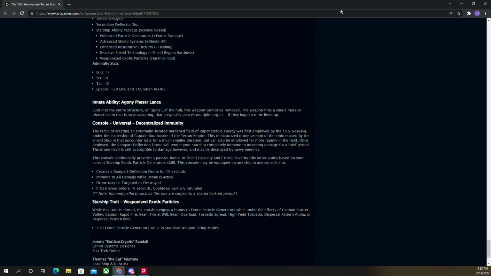That's very, very appreciated. And we got the trait weaponized exotic particles. Plus 50 exotic particle generators while in standard weapon firing modes. Yeah, it could be very, very good for your EPG builds. Especially since they're counting torpedo spread and high yield torpedo. Yeah. And mines. And mines. So yeah, that's going to be very good for an EPG torpedo.